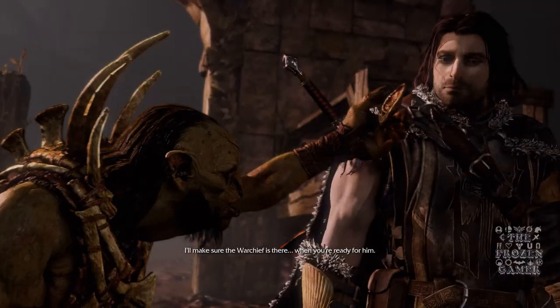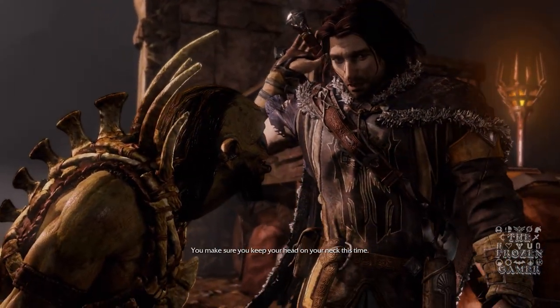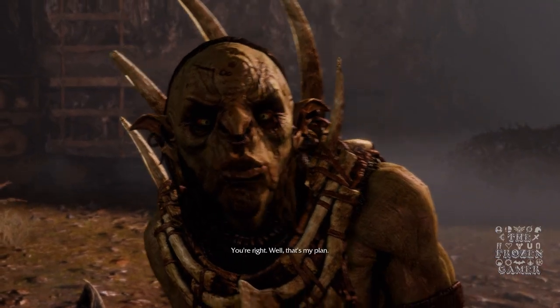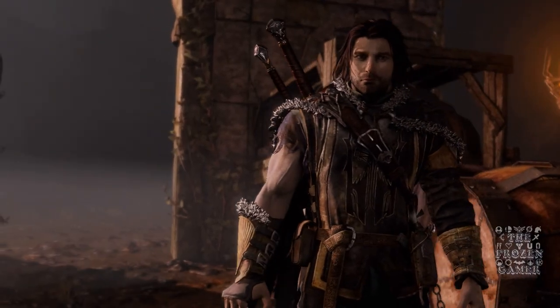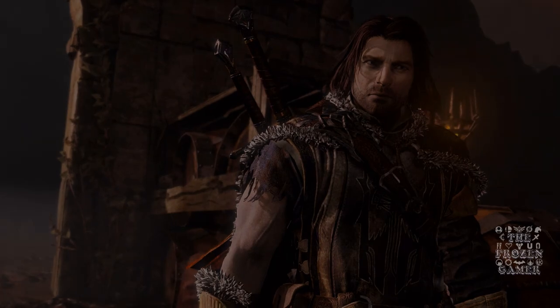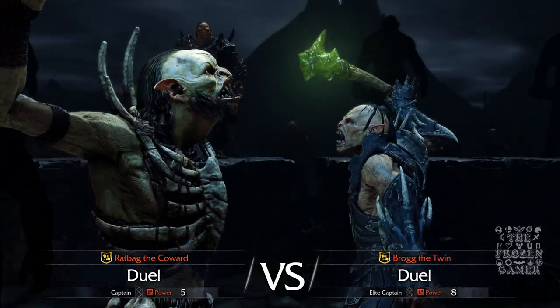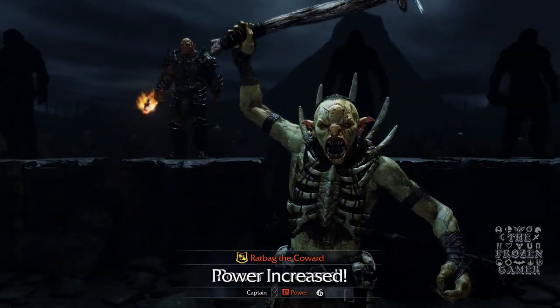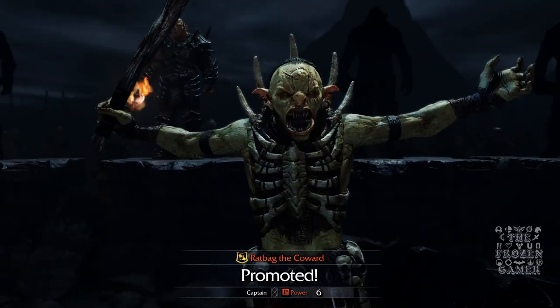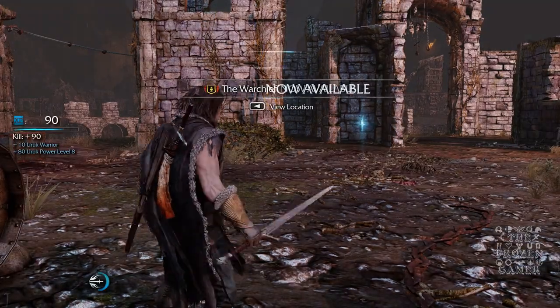You're ready for him. In case you're wondering, the V-Sync is kind of a weird setup. For some reason, if you turn the V-Sync on in this game, then in the main game you get a bunch of screen tearing. So you have to turn it on at a hardware level. But when the V-Sync is on, I think it eliminates the screen tearing in the cutscenes.